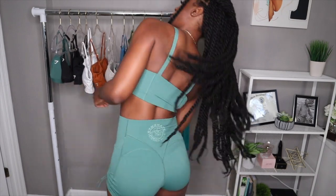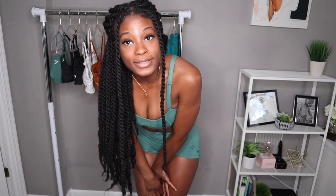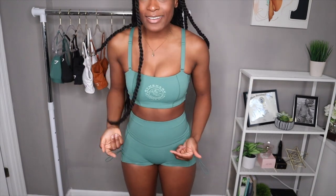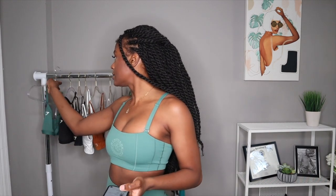Y'all, I don't think they're ready for me at the gym. Oh my goodness — they really should have put a warning label on this set right here because I was not ready for what it was about to give. And it's giving everything and more! Let's get into the details. This is in the color Koya Green — the same color as the first bra I showed. I didn't even realize that, but it's the same color.